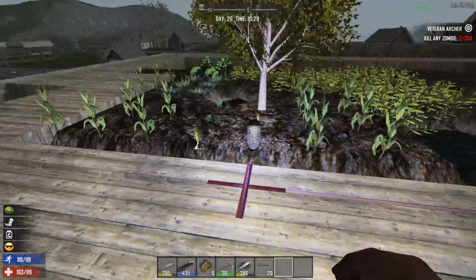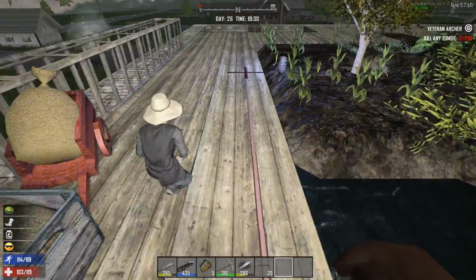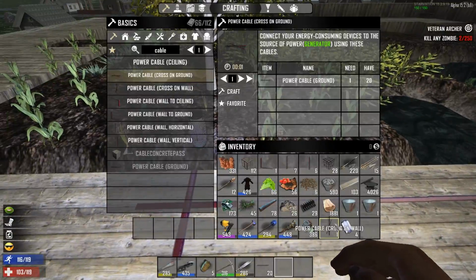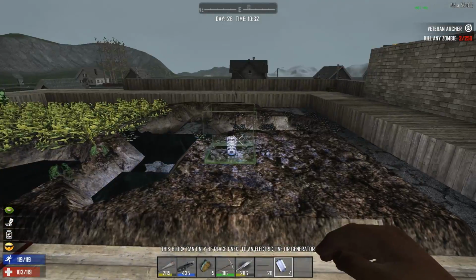All right, guys, check it out. I'm using the lines here with the generator to use the same generator on multiple lights, because I want to have multiple lights around this place.